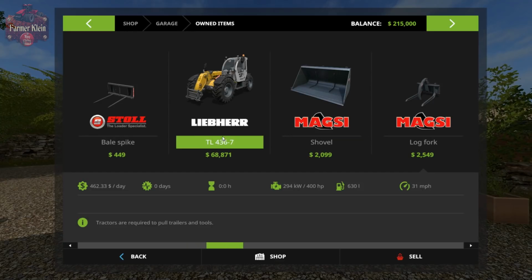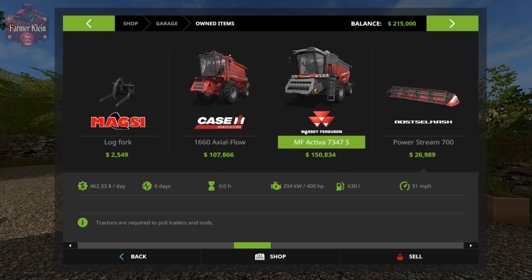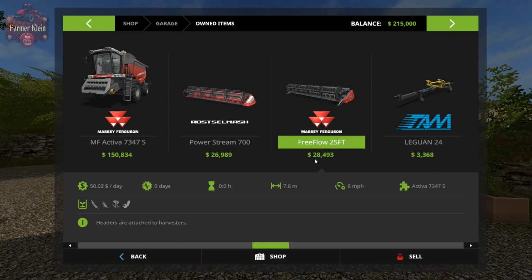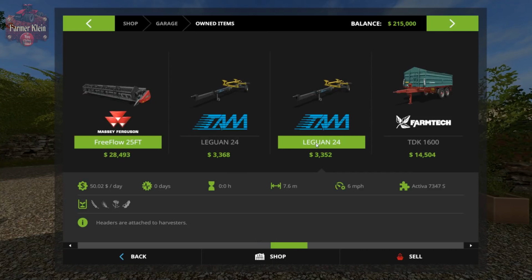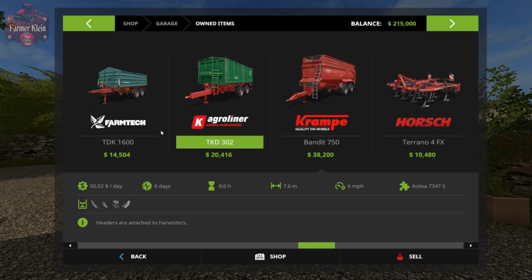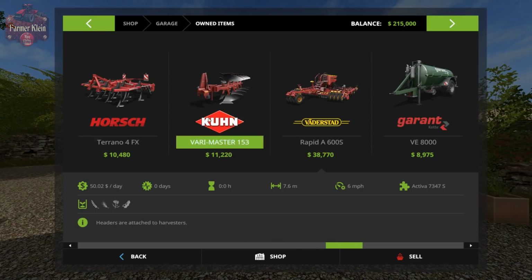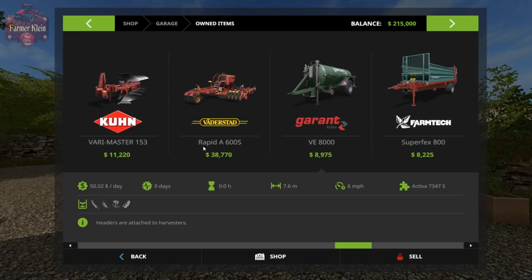We've got the Lieber telehandler with bucket and log fork. We've got the Case 1660 harvester and the Massey Ferguson 7347 harvester. We have a Rattle Smash Power Stream grain header and a Massey Ferguson grain header. We've got a pair of header trailers. We've got 3 tippers, Farm Tech, AgriLiner, and Crampy. And we have a cultivator and plow, pretty starting basic equipment there.